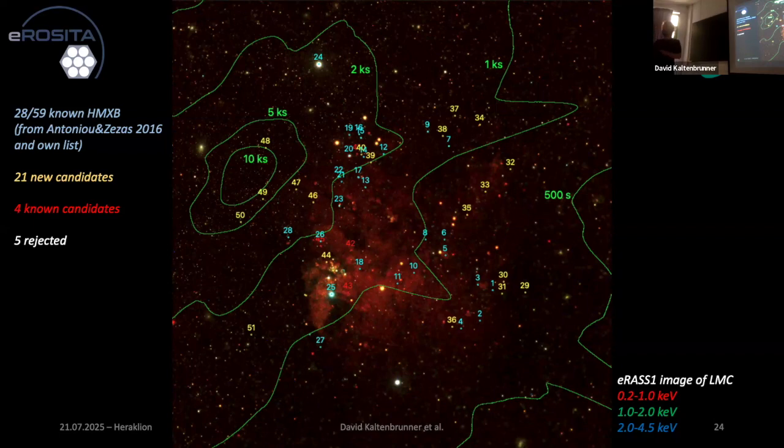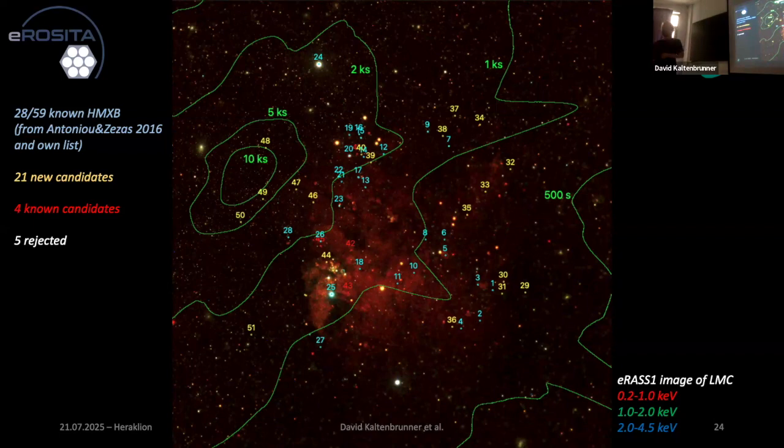What is completely new is that we find 21 objects that have never been studied or seen before, completely new because of eROSITA. Those are the yellow lines. And what you can see is that they are especially distributed here in the outer regions, exactly where we would expect it, because XMM, if you remember, observed especially this part. So exactly where there have not been any older studies, we do find new candidates.